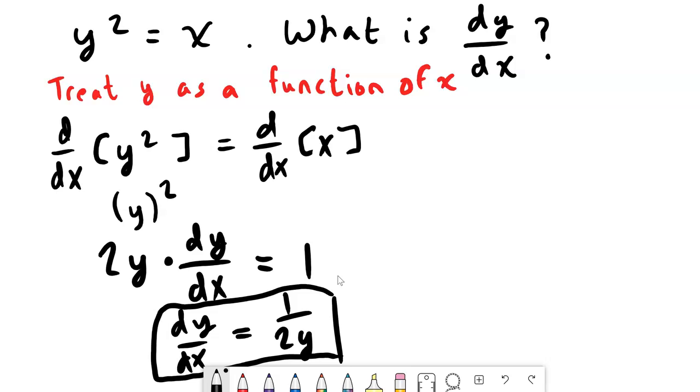As you can see, it is kind of like the chain rule in disguise, because y is a function of x. So we do the outside, and then we multiply by the chain, the inside, which is y. Another way to think about this is every time you differentiate y, you always want to tack on this term, the dy dx. So we're going to look at another example just to get used to this process.